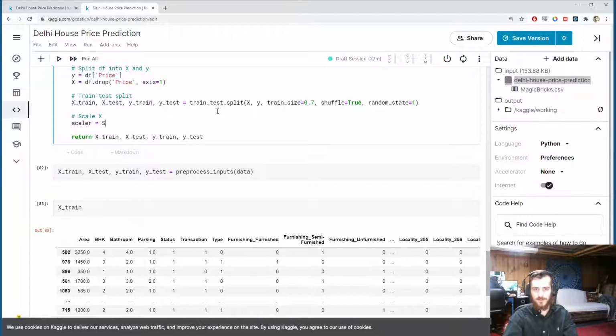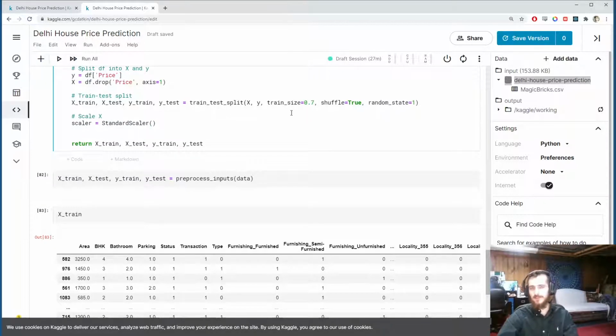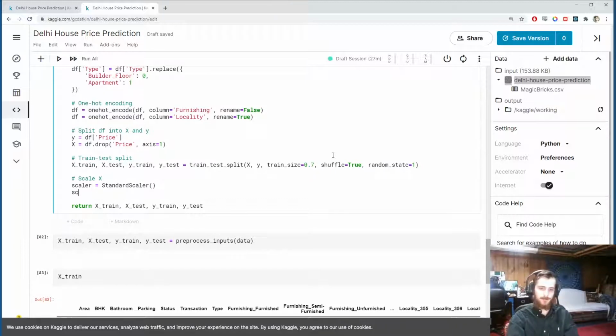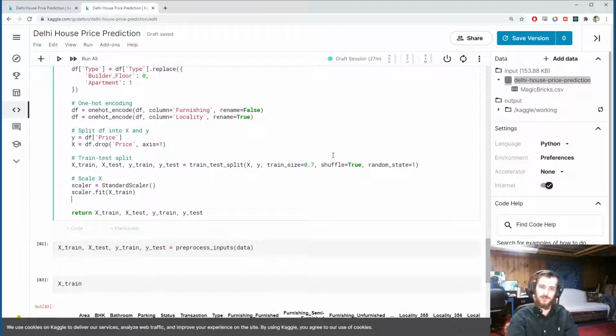So I imported the standard scaler from sklearn, and what that does is it just gives each column a mean of 0 and a variance of 1. And we want to fit the scaler just to the train set. We don't want to fit this to the test set, because we sort of want to pretend that the test set has not been seen yet. So we can then transform the train and test set using scaler.transform and store that back in xtrain.